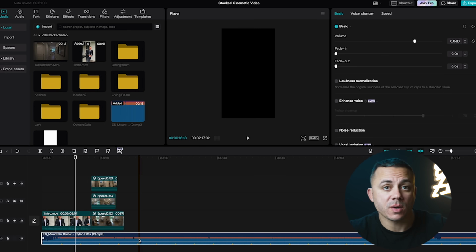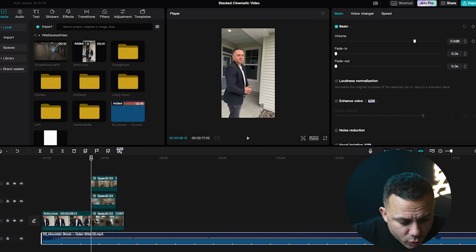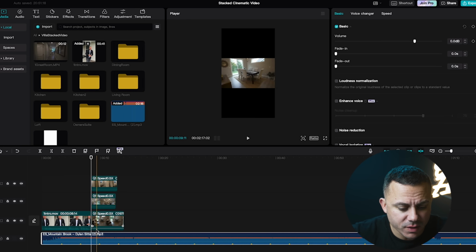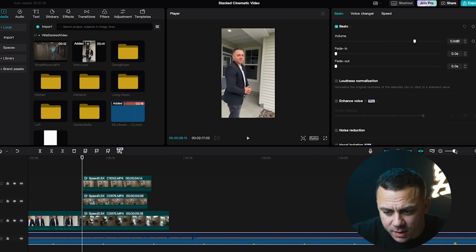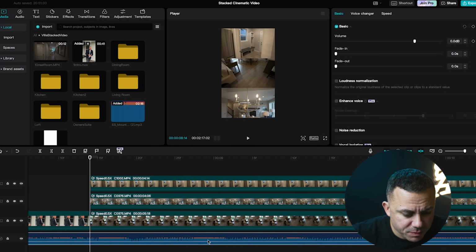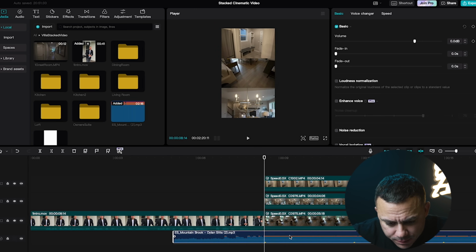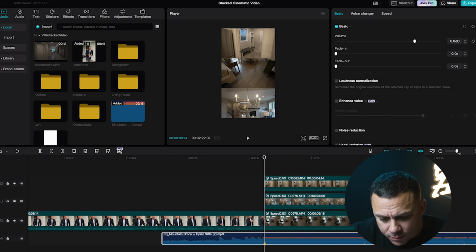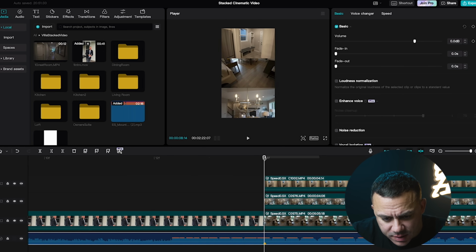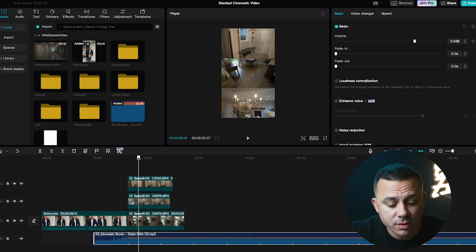And then we want to make sure that we cut the rest of the video to the beats of the song. What I like to do is take my playhead and move it right in between where that intro meets the first set of clips in the song. I'll zoom in a little closer so we can make sure it's lined up perfectly, and then I want to make sure that the first beat lines up perfectly with that playhead. There you have it. You'll see when it's lined up with the playhead, that yellow dot actually grows a little bit just to show you that it's lined up perfectly. So now when that first beat drops in the song is when we will go from this intro clip to the interior shots of the home.